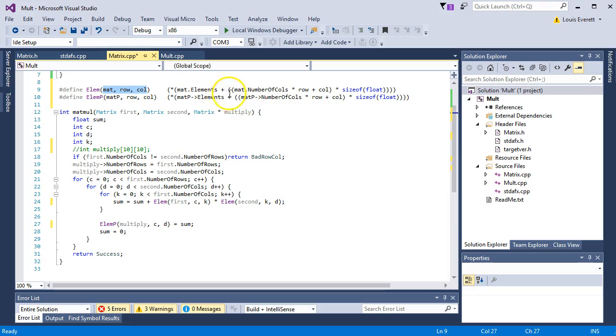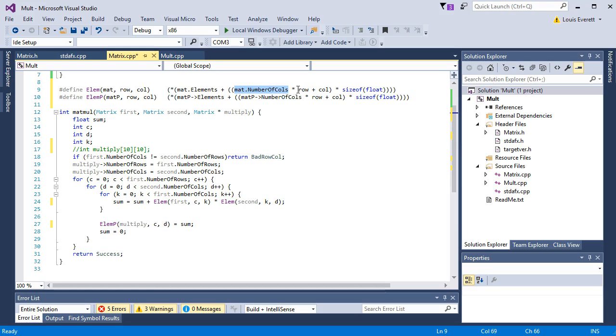Okay, so what it does is it's going to go in and take the matrix name, which is first, and it's going to extract the number of columns from that first matrix, multiplied by the row that you want. So these start at 0. So if you wanted element 0, 0, row would be 0, column would be 0.